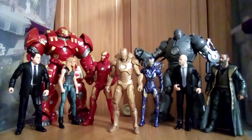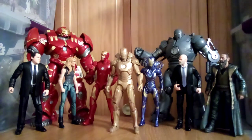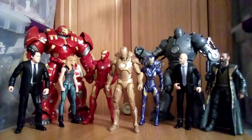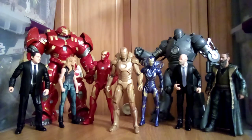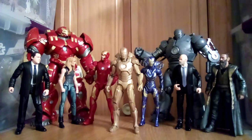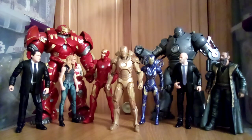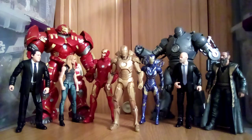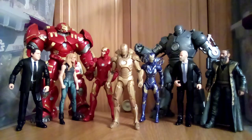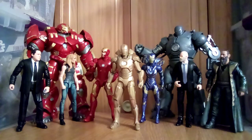This is more about enthusiasm, and I really dig these figures. And I miss having them on the shelf in a permanent way. Right now, that shelf is being taken up by the X-Men for the Savage Land. And they probably are not going to move anytime soon once they get the Sentinels. We'll have the Sentinels trying to pull apart a Tyrannosaurus Rex. So that should be fun. And maybe by then I'll even have the new phone, and I can stop shaking the video like this and taking low pixel resolution photos that look shitty on the TV.